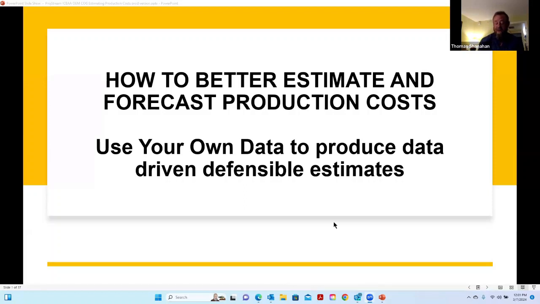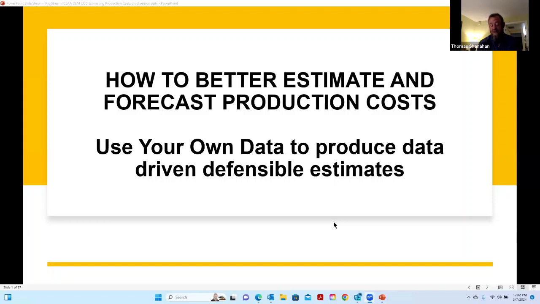One of the more common things we have in conversation with new prospects and folks that we talk to is, how much does something cost? In other words, how much labor or touch labor does it take to produce or manufacture something given a bill of material and the labor associated with it? Sometimes there's uncertainty also on support costs, which Sandy will talk to here in just a minute.